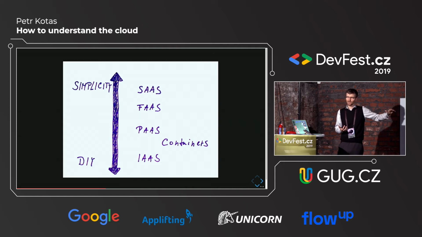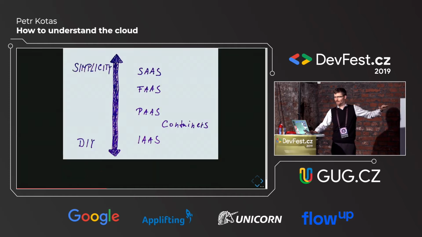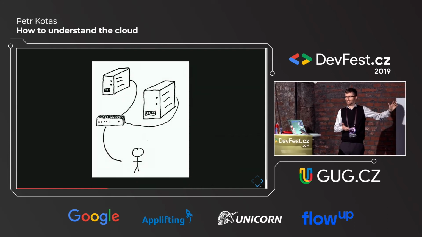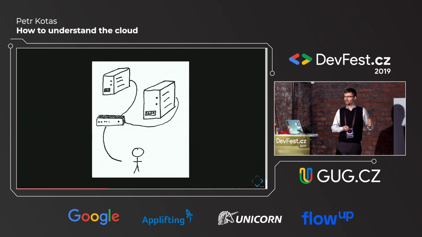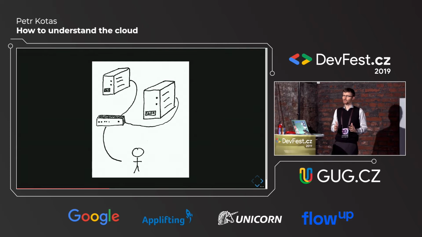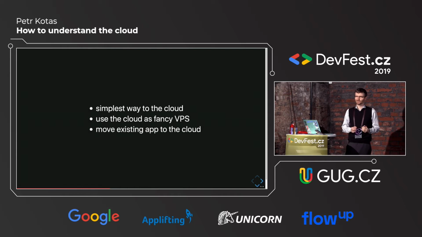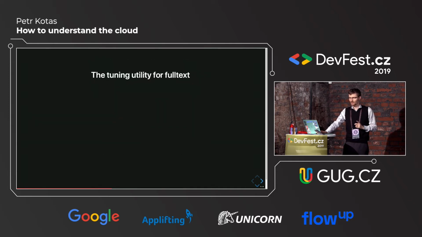And then there's infrastructure, where you are building the stuff, but you are using building blocks provided by the cloud. And infrastructure is where we start. And this is actually how it looks. You connect computers, you wire them together, and you serve your users. It's done in a cloud, it's done in an API way, but it's still the old do-it-yourself build-a-computer. And it's actually one of the simplest ways to the cloud. And it's not that different from any other VPS, virtual provider. And it actually is the simplest way that you can move an existing application to the cloud.